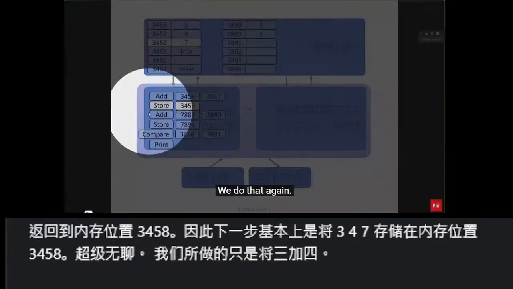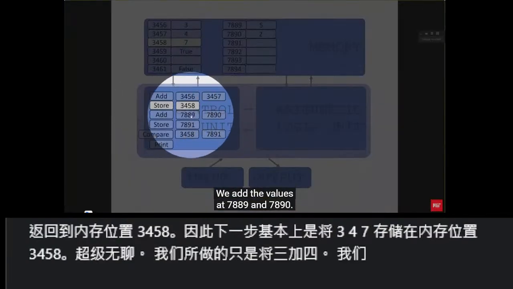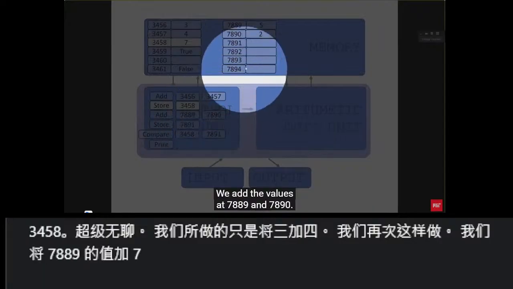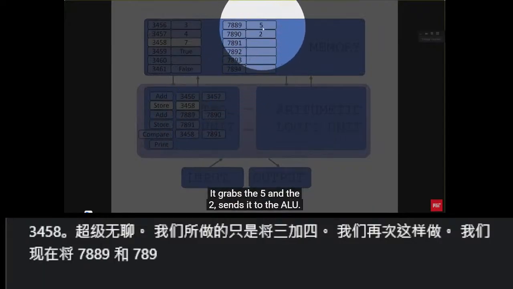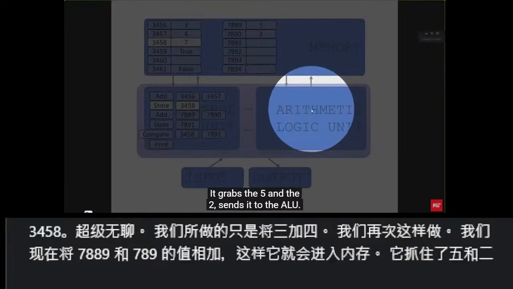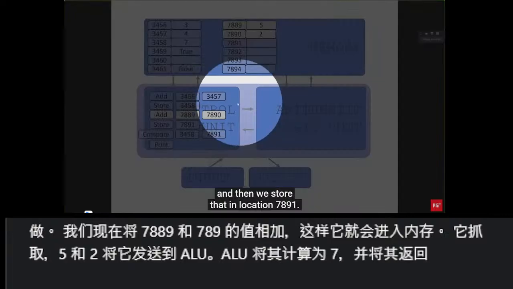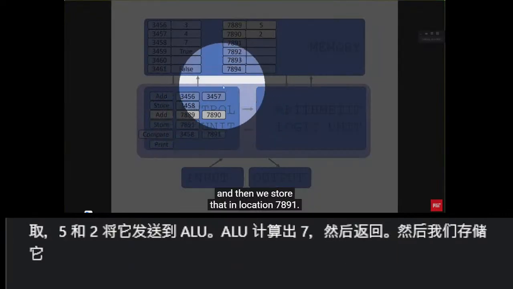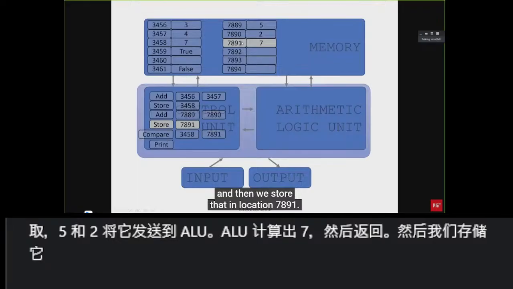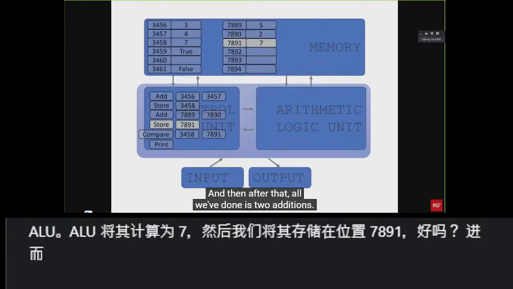We do that again. We add the values at 7889 and 7890. So it goes in the memory, it grabs the 5 and the 2, sends it to the ALU. The ALU calculates it as 7, brings it back, and then we store that in location 7891. Okay? And then after that, all we've done is 2 additions.